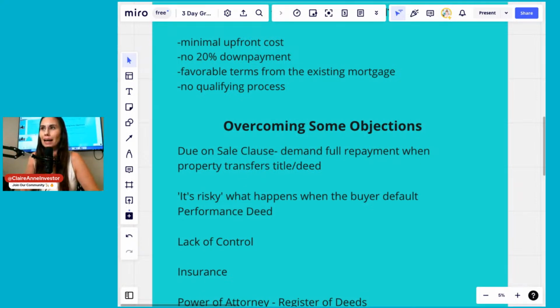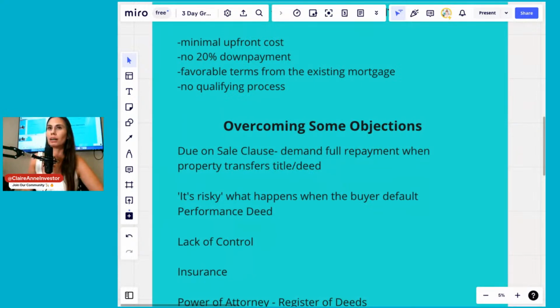Now, a lot of people don't realize that it happens all the time. The reason is that somebody passes away, their heirs take over the mortgage payments, and typically the heirs go on title. That's where this whole thing came from in the beginning. A lot of people don't know that. So this is a normal thing for the bank, but when you switch over the title, they do have the right to call it due. But I've never seen a mortgage company actually foreclose on a property based off of the title changing over. And that was one of the objections I got recently from that VA lady.